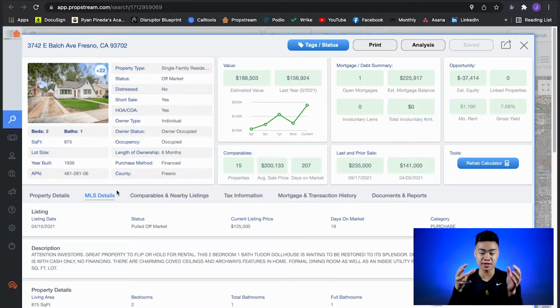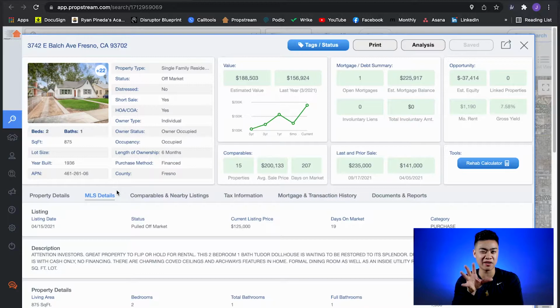The reason why I stick to the MLS comps is because that's what you're using when you eventually list the home. So for example, let's say you fix up a home. It's all fixed up and you're going to list the home. How you determine the price is you're going to rely on your realtor. They're going to give you an idea of what your home can be sold for, and they're going to be using the comparable homes on the MLS, not public record. So if you want to identify a good ARV from the start, it is much smarter to use the MLS comps versus just public record comps.